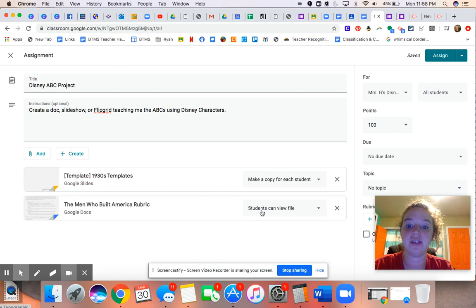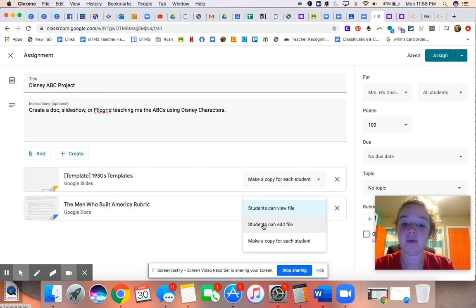I'm just going to click students can view the file. The only time you want students can edit file, which is not going to be that often, is if you literally want every single student on one document. So maybe you're putting out a sign-up, or give everybody an about me slide. You already have the slideshow that has Angela, Billy, Cade, then they can go on that and edit their personal slide on the big slideshow. That's the only reason you would want them all editing the same one.